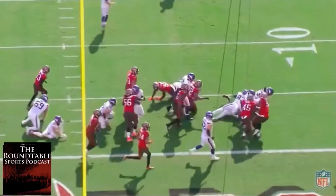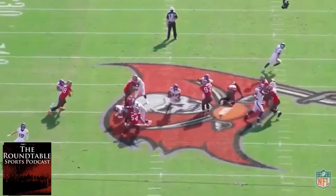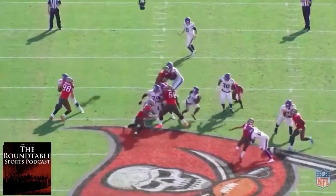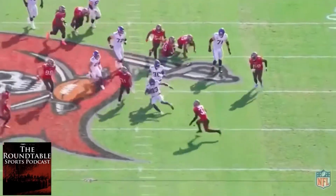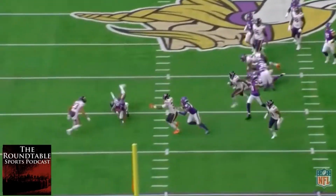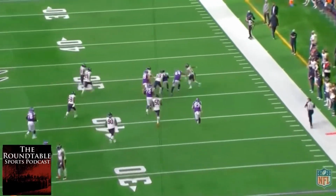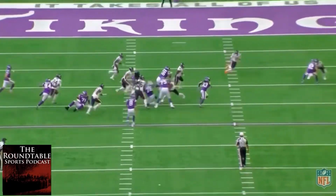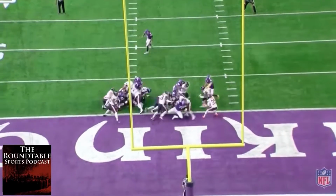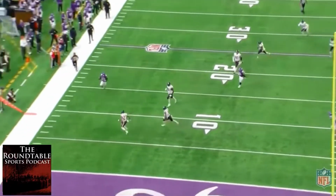I was a little nervous for Dalvin that he had lost Riley Reiff at left tackle, and while I don't think Riley Reiff is an elite left tackle, and I do like the pickup of Riley Reiff for the Cincinnati Bengals, I don't think it was the end of the world for the Minnesota Vikings, and while they definitely need to field a quality offensive line unit to run the ball the way they want to run the ball, I was very encouraged that Christian Dillashaw made it as far as he did in the draft, and they were able to draft him with their first-round pick without having to make any sort of move or investing further capital outside of the first-round pick. So that's an exciting prospect for Dalvin to have replaced Riley Reiff with a prospect that has a higher ceiling than Riley Reiff could have offered.